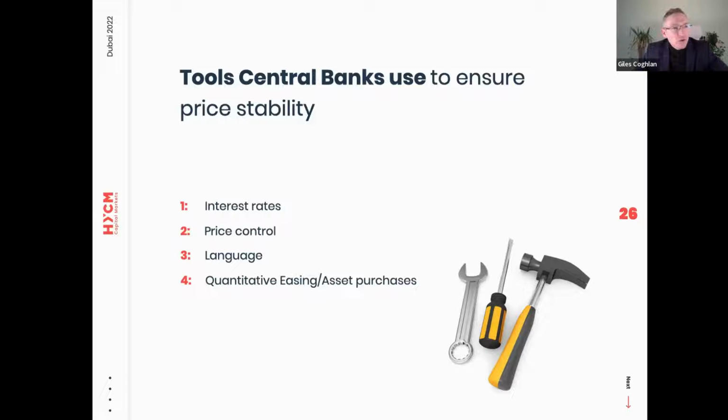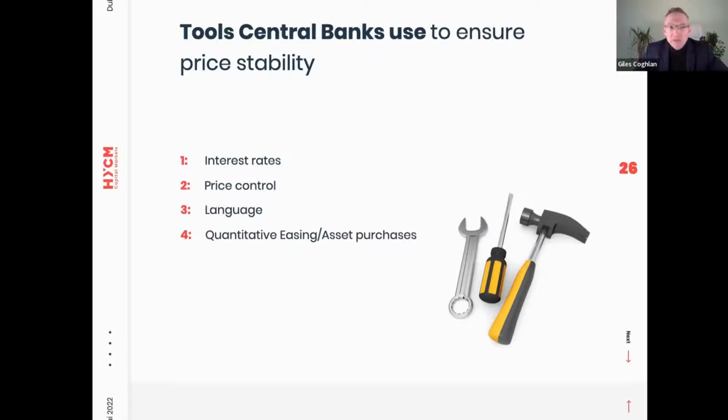And for those of you who are astute, will say, but hang about, what about the Bank of England's QE 2 weeks ago or 3 weeks ago, which helped the pound higher? I'll explain what's going on there. So they're the main 4 tools. Let's take a quick look at them.